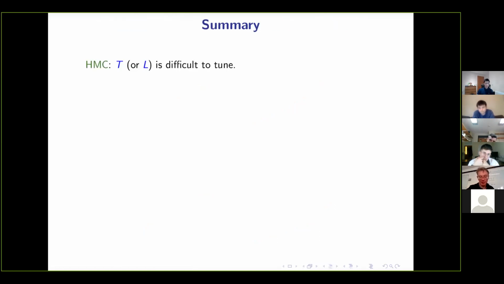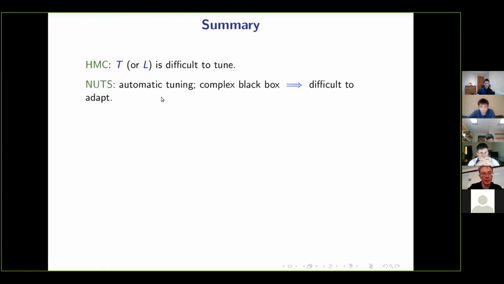So to sum up, we've got Hamiltonian Monte Carlo. In some ways it's the method of choice, but even though you can tune your epsilon, Alex Beskos and co-authors came up with a 0.65 acceptance probability for tuning epsilon, tuning T or L is actually really difficult, and it can go badly wrong. Even when you do some blurring, it's still almost fall off a cliff.